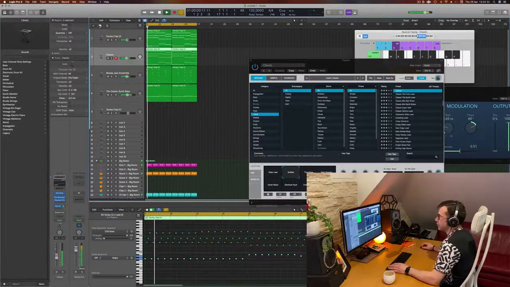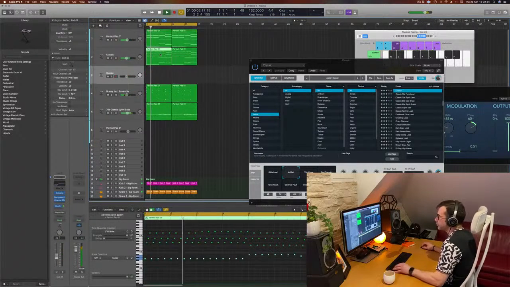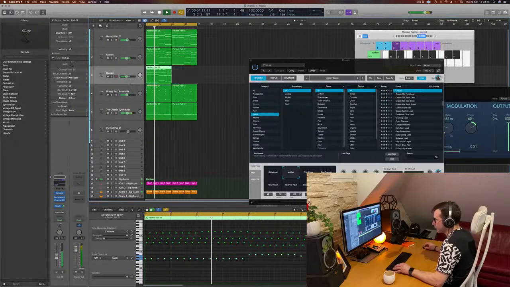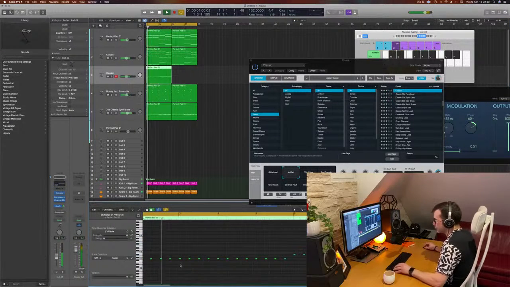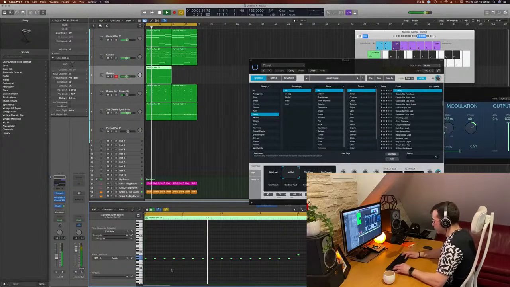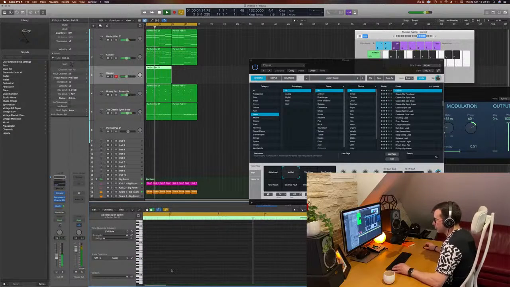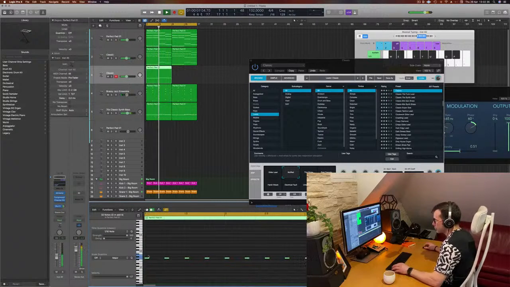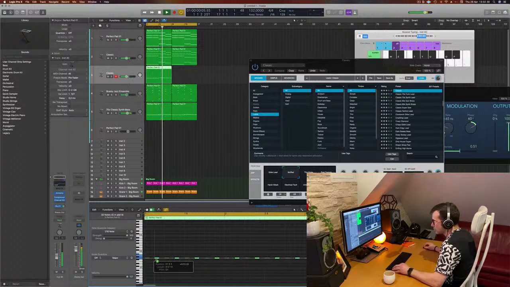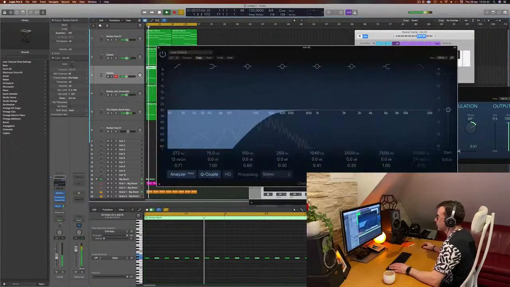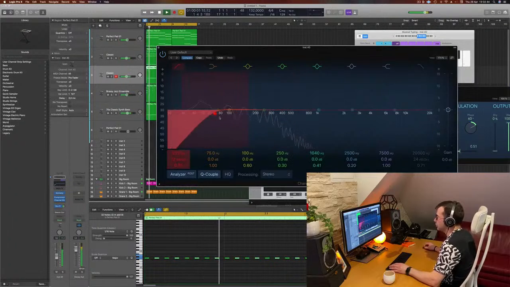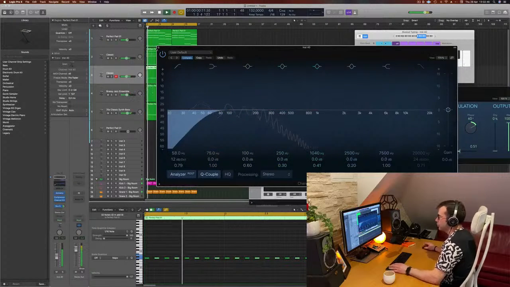But I think it would be nice to have another layer. So I'm going to take this one, cut it, and drop it an octave. I'm going to try to do another mid-bass layer.